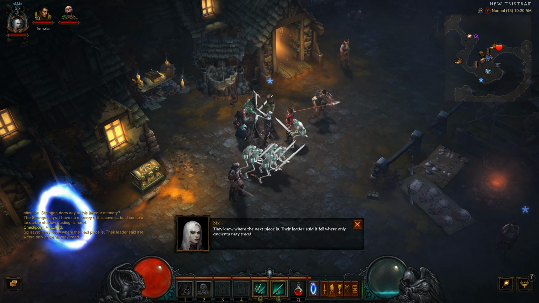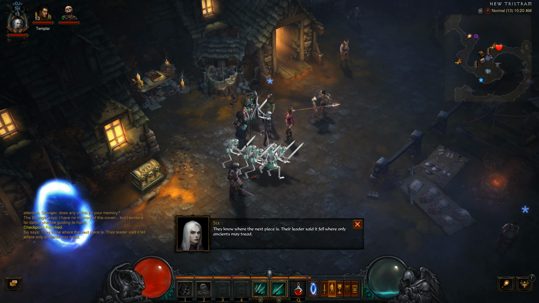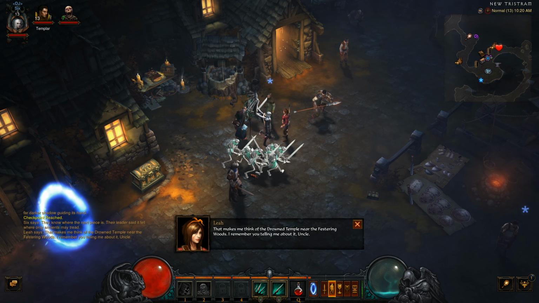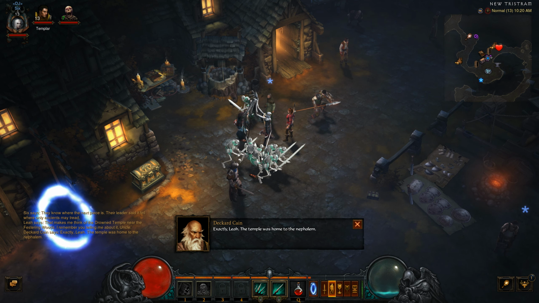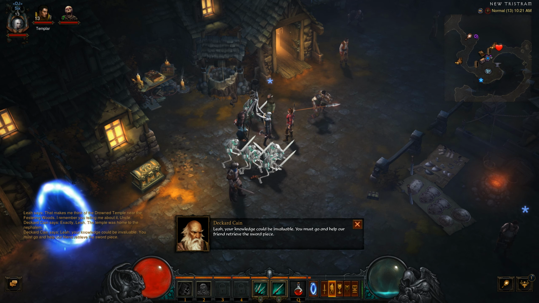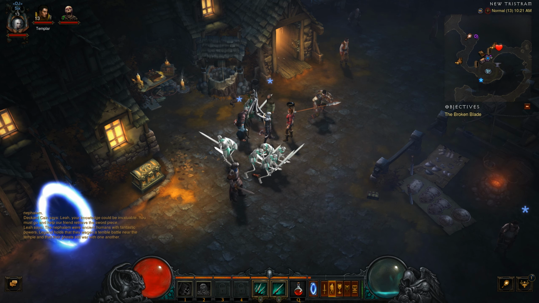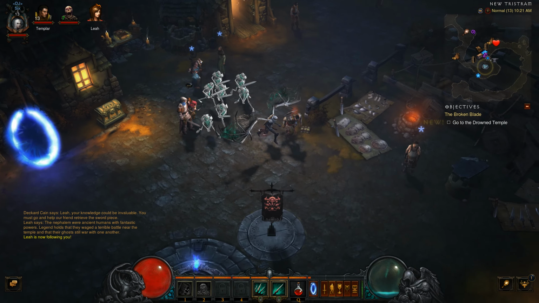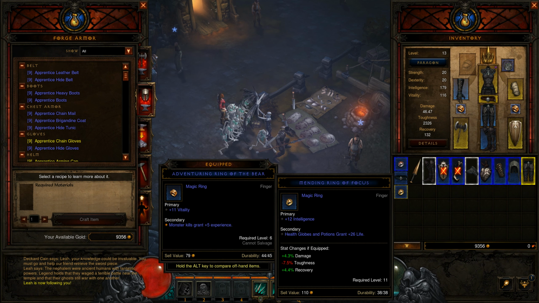They know where the next piece is. Their leader said it fell where only ancients may tread. That makes me think of the drowned temple near the festering woods. I remember you telling me about it, Uncle. Exactly, Leah. The temple was home to the Nephalem. Leah, your knowledge could be invaluable. You must go and help our friend retrieve the sword piece. The Nephalem were ancient humans with fantastic... Well, Decker was pretty quick in going, hey, Leah, yeah. Go give him a hand.